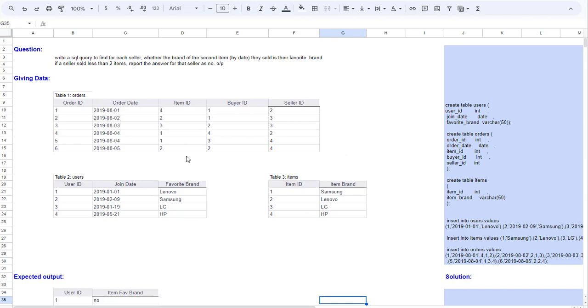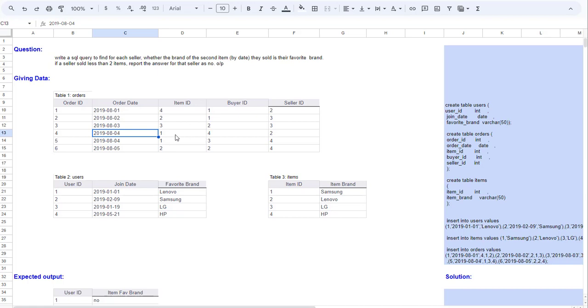Alright, so based on the problem, we're gonna see the second item each seller sold and see if the second item is equal to their favorite brand. Let's see, for example, the seller 2. The seller 2 first order on 1st August, and their second item they sold in 4th.